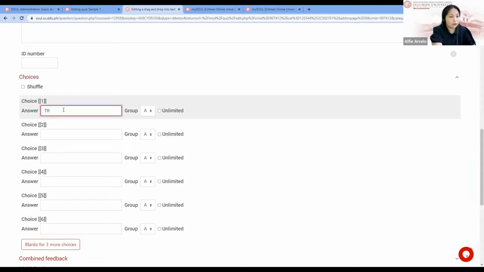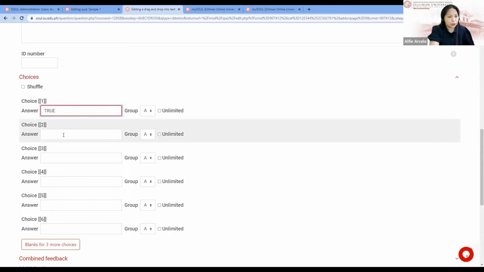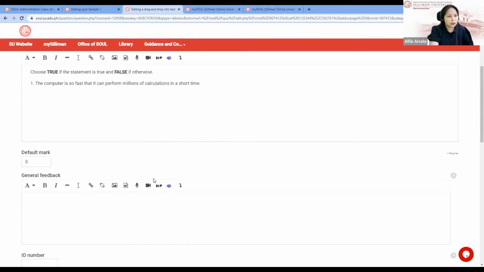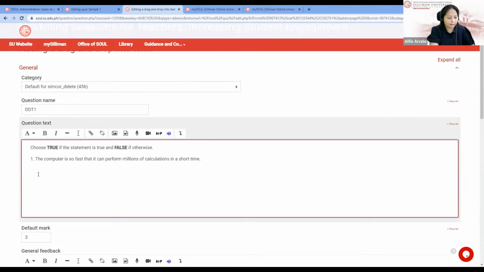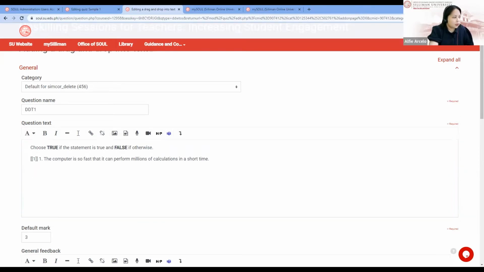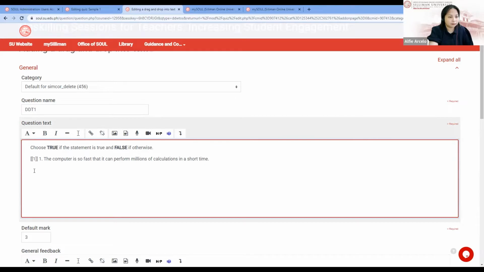We only have two options, true and false. So that means the answer there is true. And then we proceed to the next one. I have 5 questions for this one.